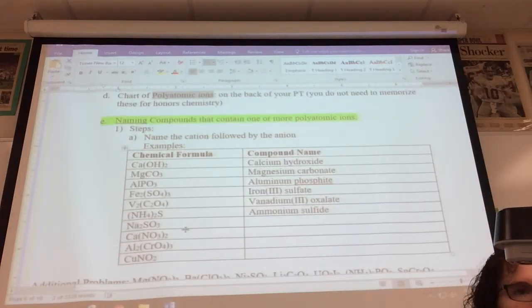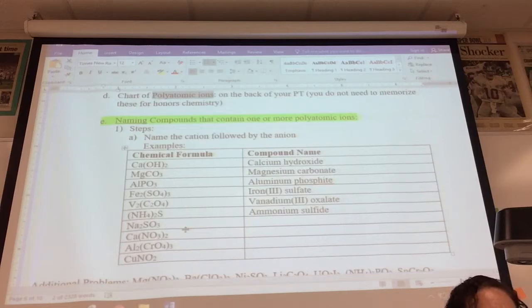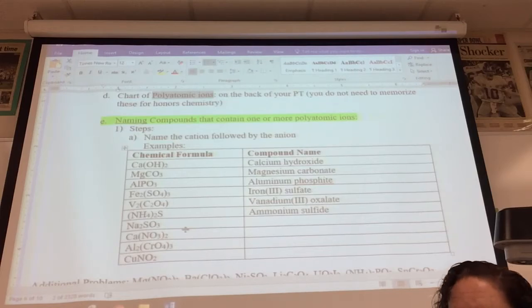What we want to focus on today is naming ionic compounds that contain polyatomic ions, as well as writing their chemical formulas. For the most part, it's easier than what we did the other day. It's more of the same, and there's not much to memorize. The trickiest part is getting those Roman numerals and the naming. So we'll be very, very slow in how we go through this so that you can master it, either by the end of the period today or once you've truly spent a little time with practice.